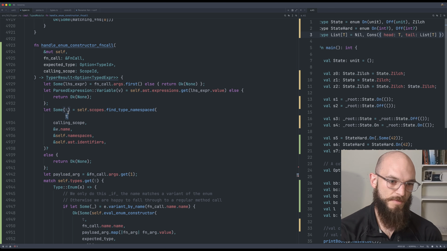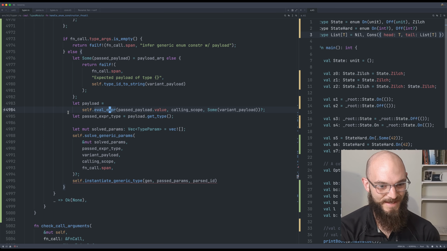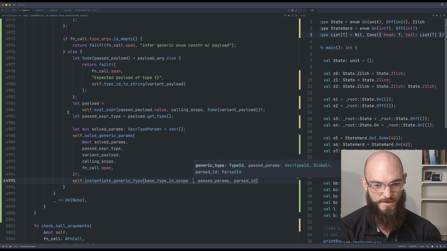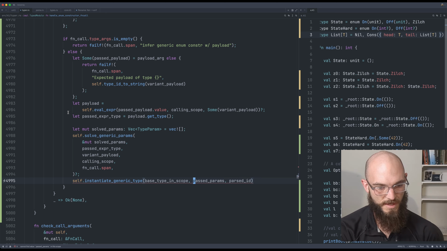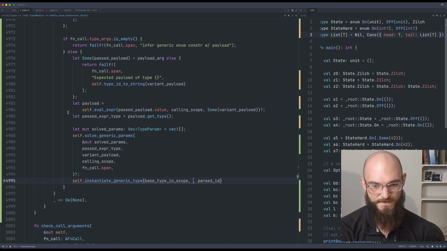Base type in scope. Passed params. This is what I'm passing. So this is the solved. What this function's doing, parsed ID.